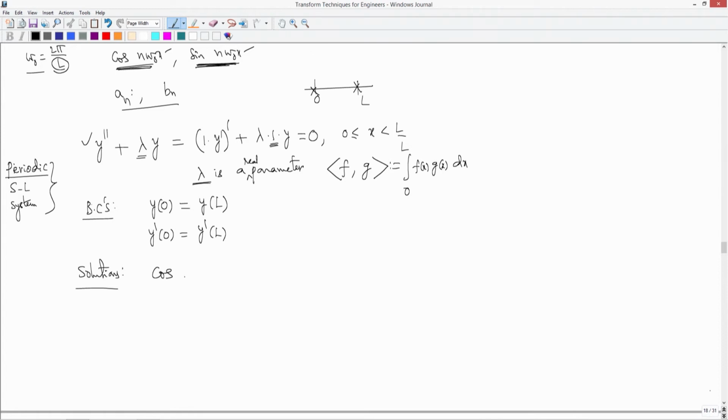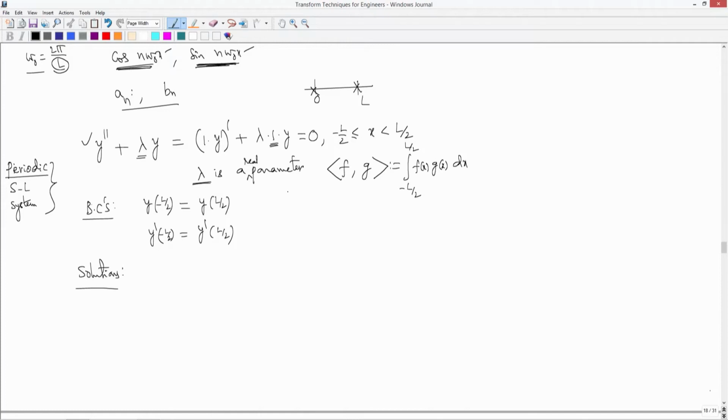So, what are the solutions? Let me put these solutions in a different form. Because we have taken the period L, but our domain is not 0 to L. Earlier when we had the Fourier series, we took the domain from minus L by 2 to L by 2. So, here also let me take it that way, so that your integral will be from minus L by 2 to L by 2. This is the dot product between the functions, which are the solutions of this equation satisfying this boundary condition. So, minus L by 2 to L by 2, and the y derivative at minus L by 2 will equal that at plus L by 2. So, these are your periodic boundary conditions. Now, only your domain we have changed.